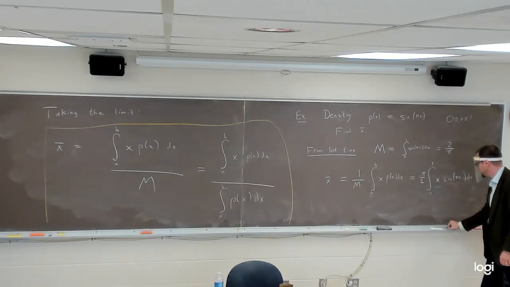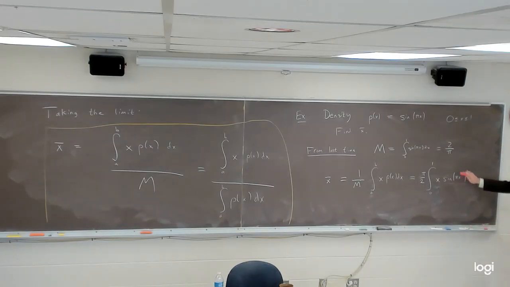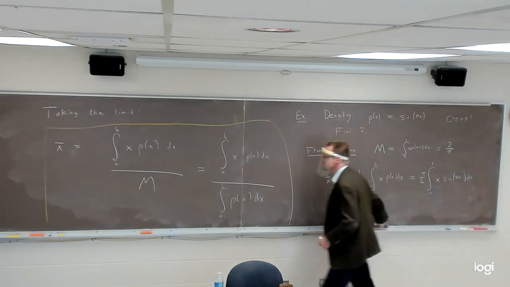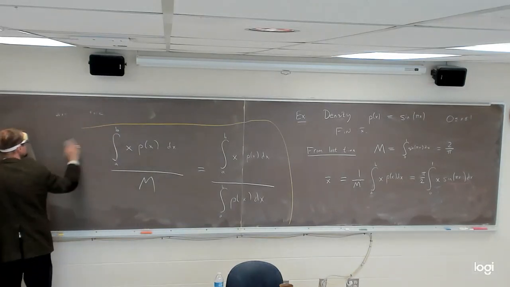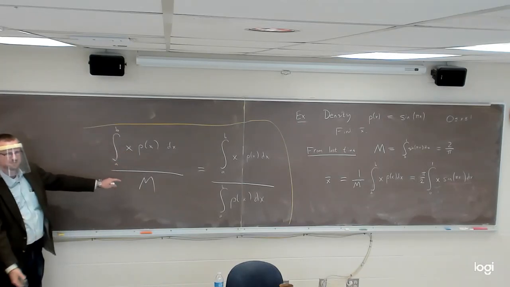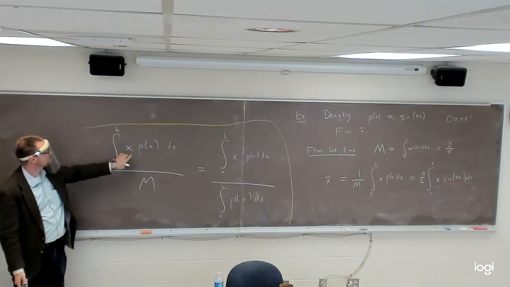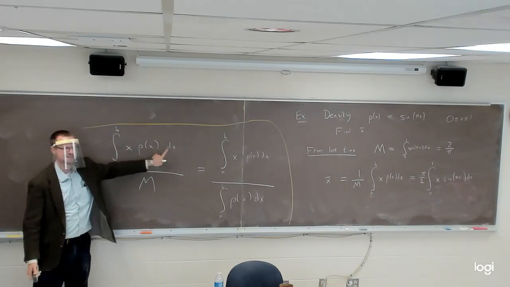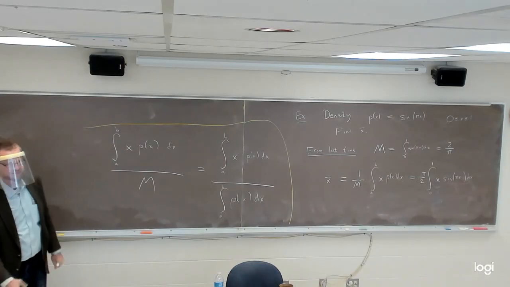So the derivative of x is 1, that means du is dx. And the integral of sine, actually we did that last time on the way to finding mass. The integral of sine is negative 1 over pi times the cosine of pi x. Now if I didn't see that, I could do a u sub to help find my way there. So I need to use integration by parts. Before I erase this, say integration by parts happens a lot with centers of mass, because even just look at the abstract form. This is almost begging to be u and dv, because I can differentiate this to 1. It's a very common way to do a center of mass problem.